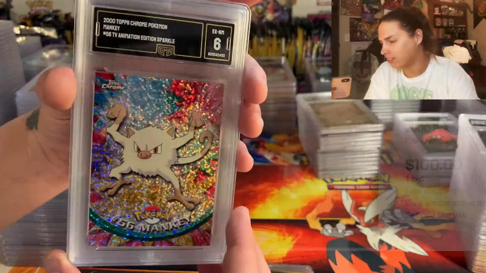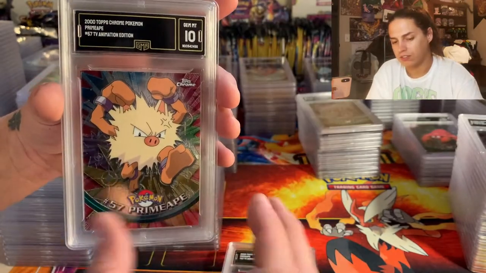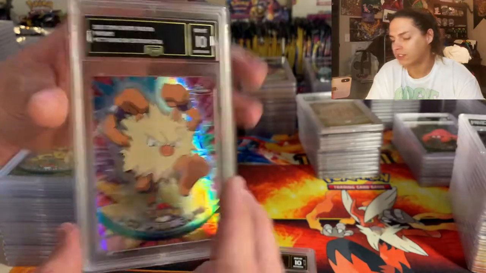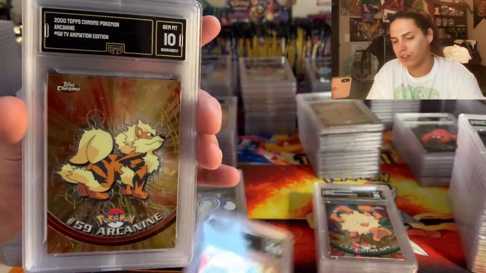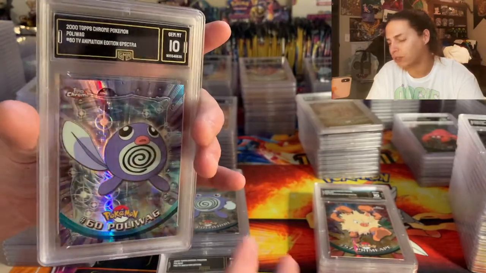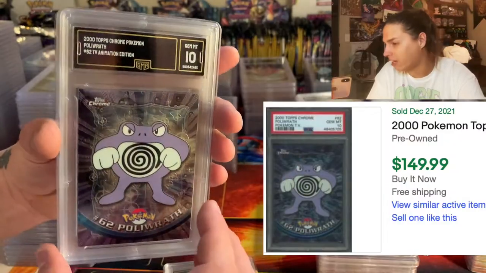Mankey. Sparkle Mankey. Primeape. Oh, you see that Spectra Primeape 10. Gorgeous. That's why I sent in so many of them, though, because you see these ones like, I'm getting an 8.5 on one and then a 10. Well, not on that Growlithe, but a Poliwag. Spectra 10. Just a little Poliwag Spectra, but still mad respect. I respect that Spectra.